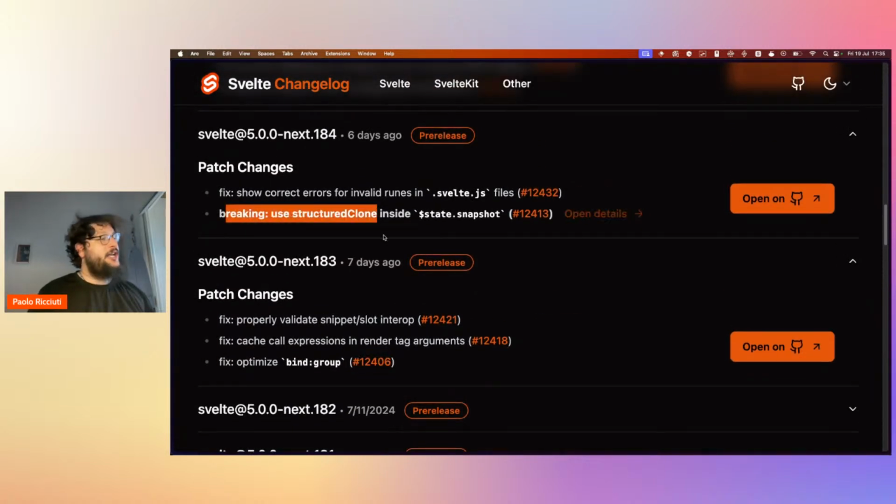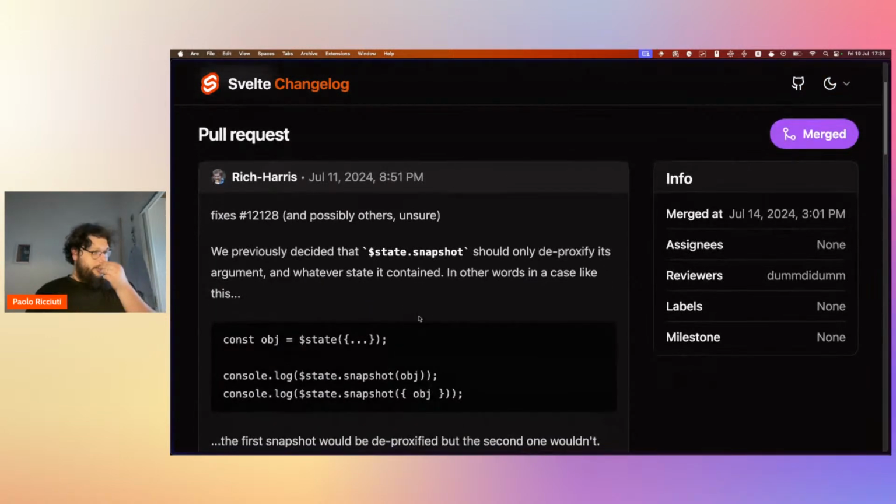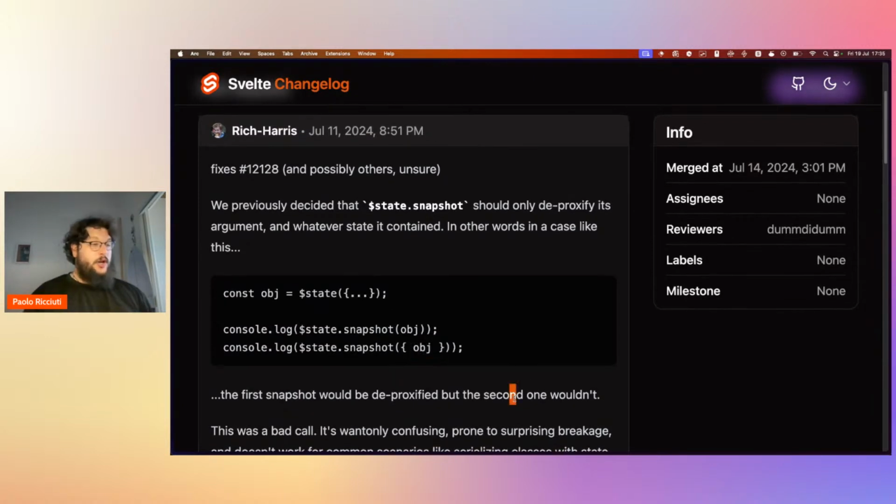We have a breaking change, which is that we now use structuredClone inside $state.snapshot. Initially, it was not used. We decided that $state.snapshot should only deproxify its argument. So if you did something like an object that's a $state, with $state.snapshot of the object, and a $state.snapshot of an object inside the object, the second one would not be deproxified.